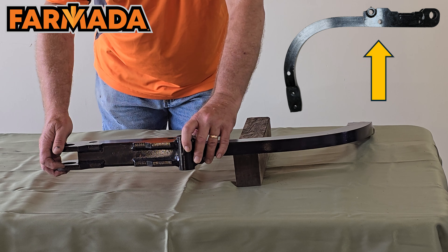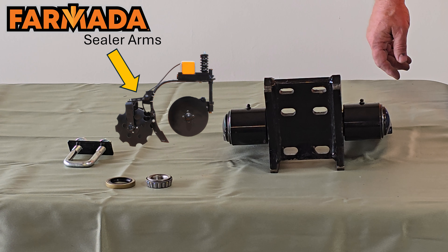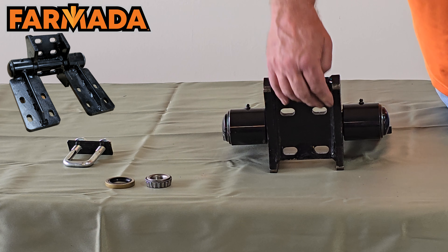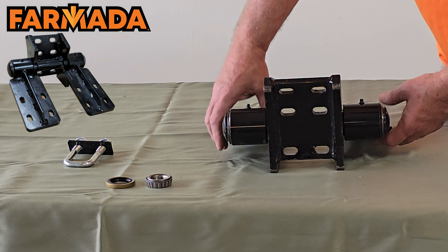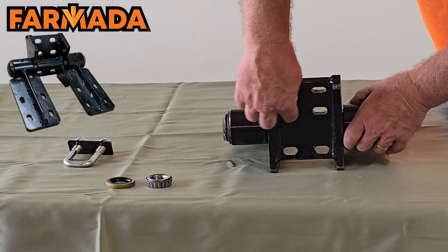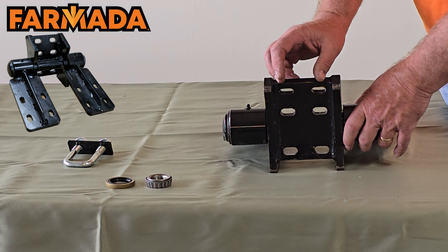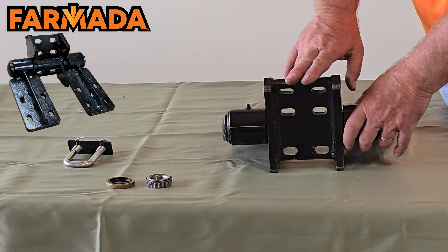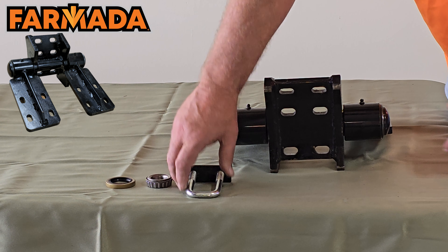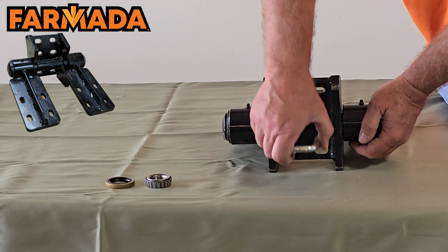Continuing on, let's discuss our disc sealers. All our plating is half-inch thick material, laser-cut for a nice smooth finish. We mount the disc sealers to your shank using three elongated holes — the elongation lets us bolt to several different shank styles, both edge-bent and old style. We use three U-bolts, which is important because two U-bolts allow the sealer to twist on the shank, and three prevents that.